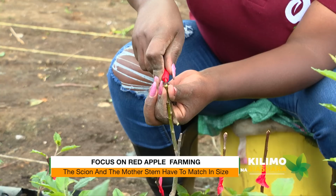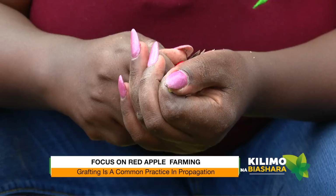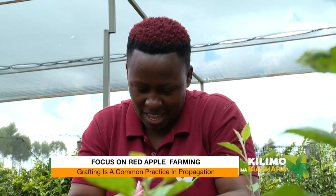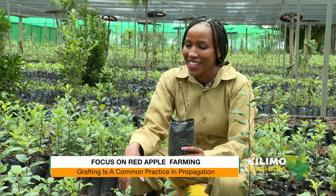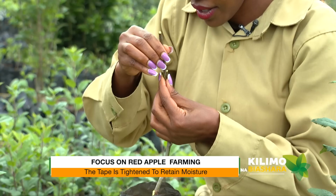Then you cut in the middle. The middle I cut, then as you hold this, you shape it in a V shape. You do it like this, the way we did in high school or primary. Hope you have not forgotten. I've not forgotten, we used to sharpen like that. Then you fix it here, and then you wrap it. Fix it in the middle, until it fits. Then wrap it around.